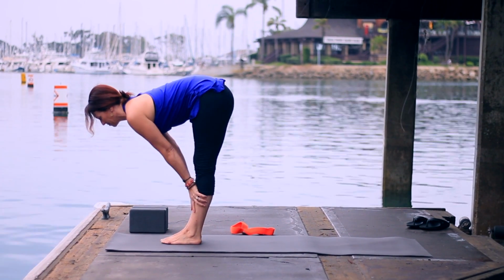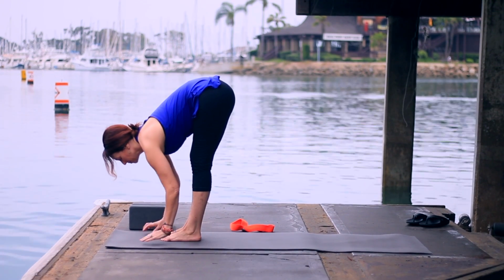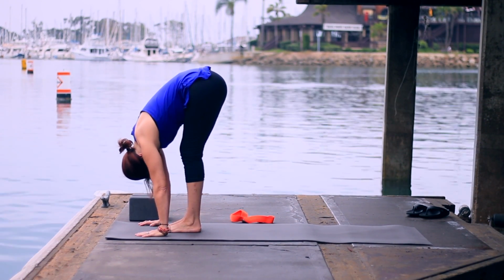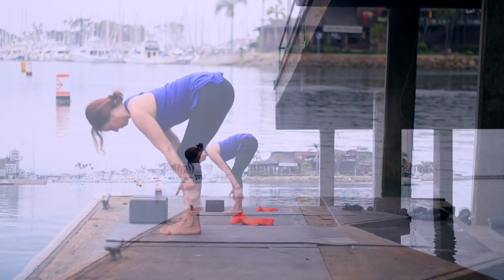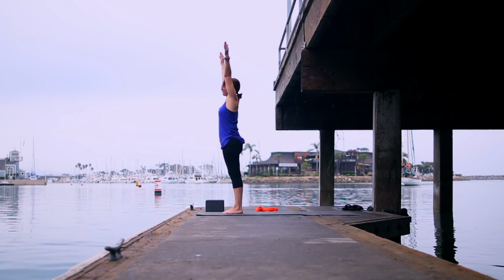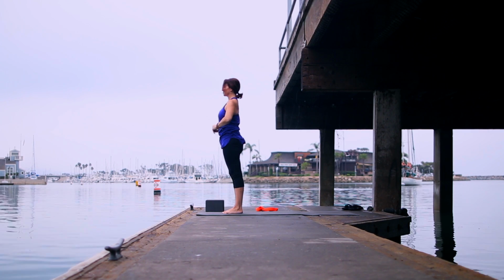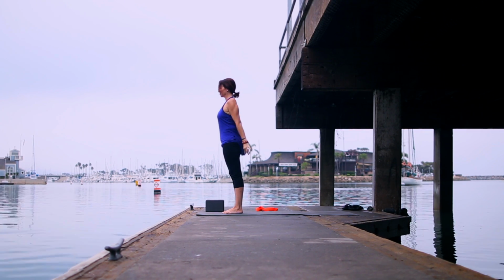Then inhale, look up, lengthen halfway. Exhale, fold over the legs. Bend the knees as much as you need to. If the legs are straight, hips over heels. Press down through your feet and rise up as you inhale. Spin triceps forward, ribs in. Exhale to Samastitihi Tadasana at the front of the mat.